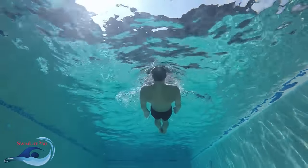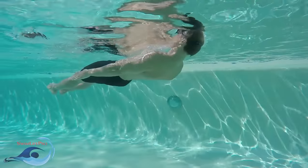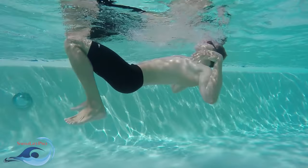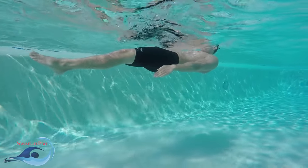The first and most important idea we're going to be talking about for the elementary backstroke is your head position and why it directly affects how your body rests on top of the water. Having a proper head and body position determines the overall balance and efficiency of your stroke. Without the correct posture, you will not be able to swim the proper elementary backstroke.